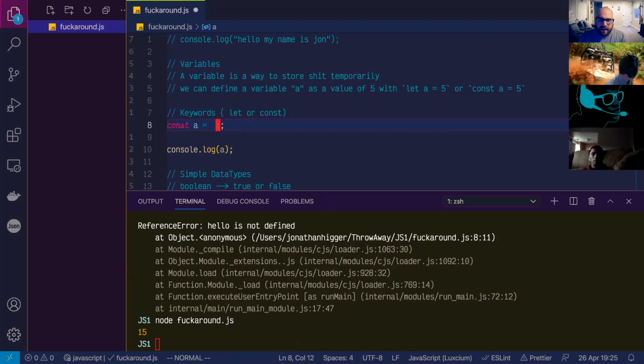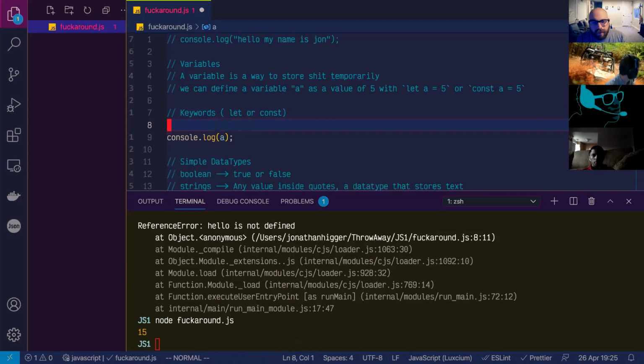So now, what if it was like a equals b equals c? Does a equal c? You cannot do a equals b equals c. You can't define multiple variables at once that way, at least not to my knowledge. There's a syntax here that's way too complex. In general, you're going to do it on multiple lines.